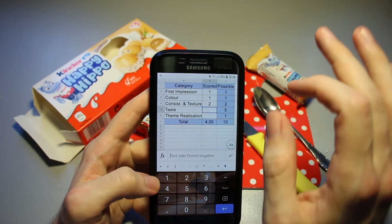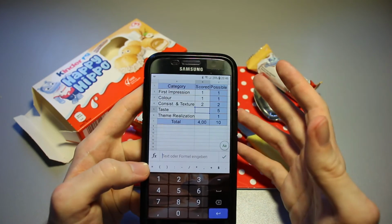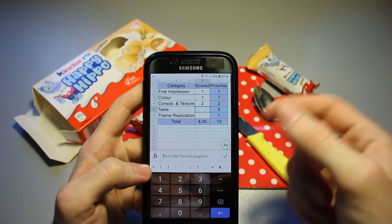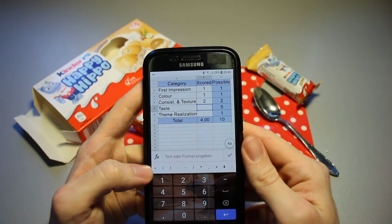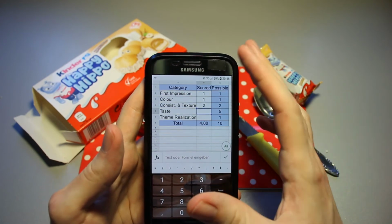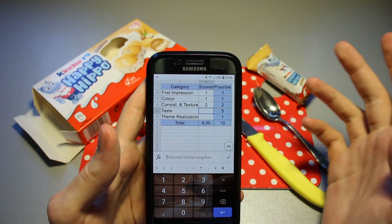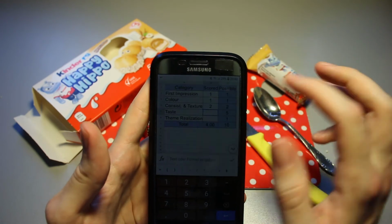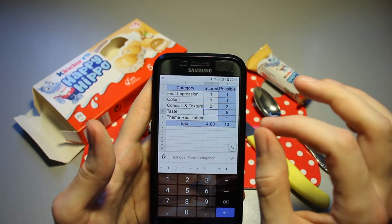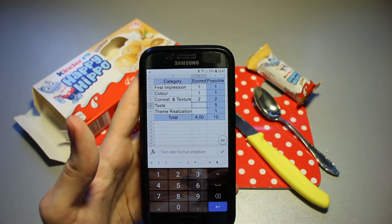Taste-wise, it's not going to be full points, because I've never noticed this before when I had anything like this from Ferrero Kinder. But when I scooped out that hazelnut milk cream filling on the inside, there was a bit of a weird aftertaste to it, which surprised me and I did not expect that. I haven't got anything to compare it to, which makes me a bit anxious. Maybe I've missed something all of these years that has always been there and I just didn't notice, and maybe they're just incredibly awesome at masking these things. But it did taste kind of weird, a weird aftertaste on the back of your tongue that kind of goes up to your gums a little bit.